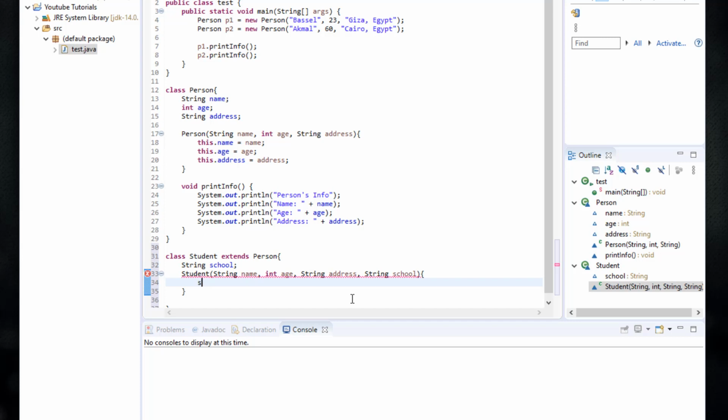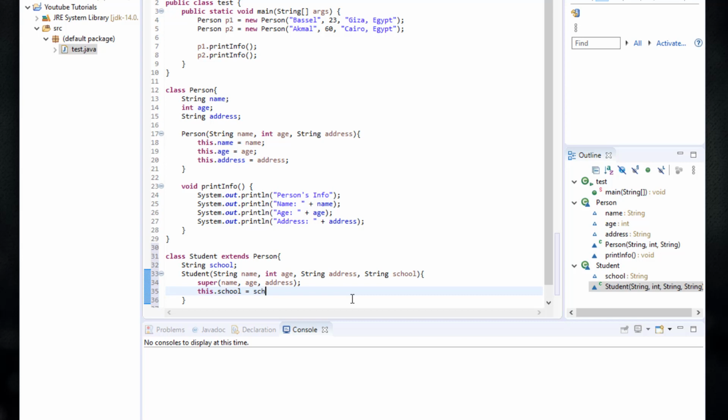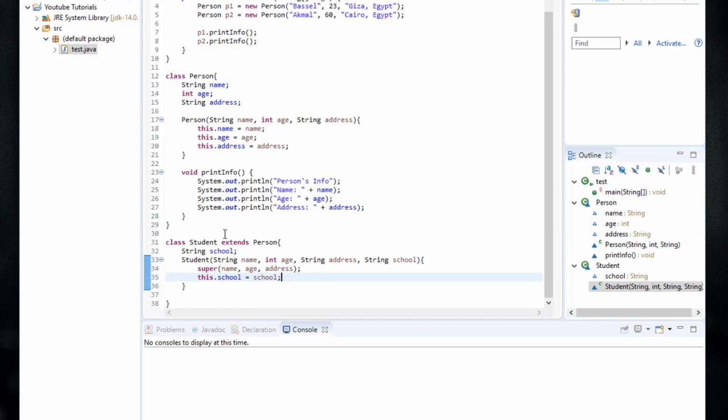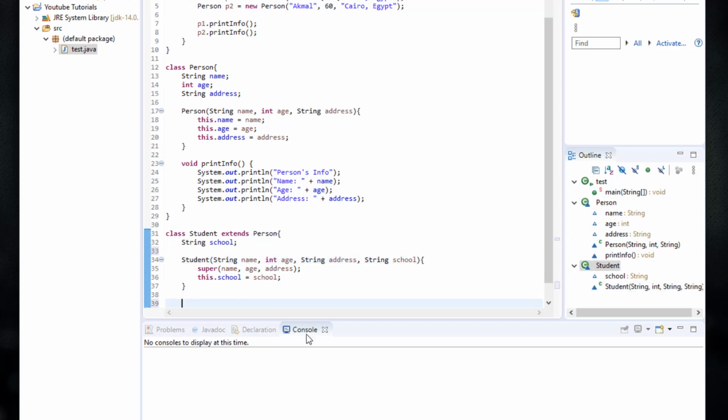So we're going to type in super and then pass to this special method the name, the age, and the address. And by doing this we initialize our base class, which is person, and we want to add the school local variable value to our school variable in the class. So this dot school is equal to school, right? So we're now done with our constructor.